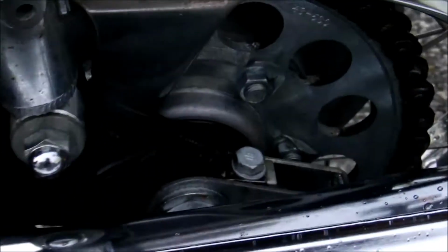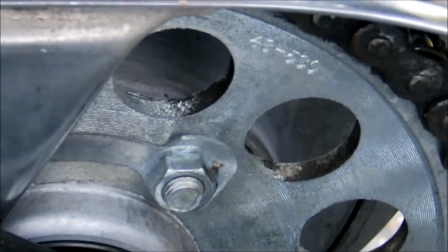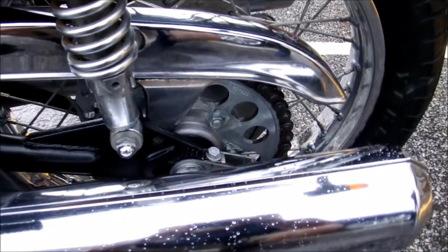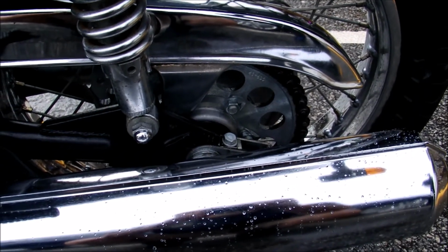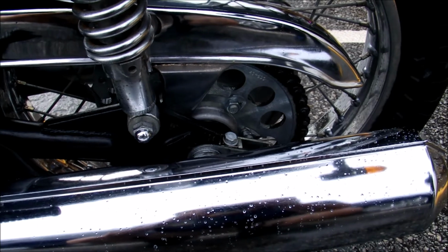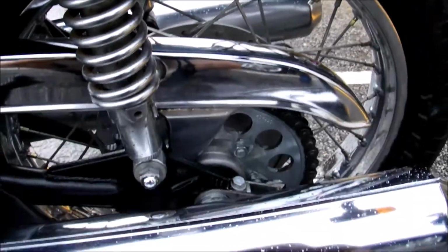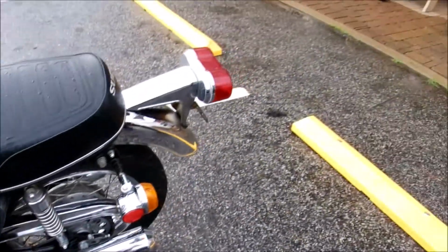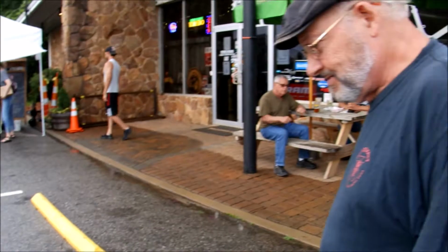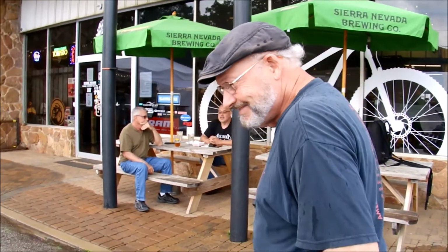Beautiful right here. This is just beautiful right here. It looks like it just got replaced or cleaned or what's that? The chain guard, the rear sprocket. The what? The rear sprocket. Oh yeah. Well, I cleaned it up before I left the house. Actually, it was pretty nasty. Amazing what purple power will do. Pretty good stuff. Just don't leave it sitting there long.